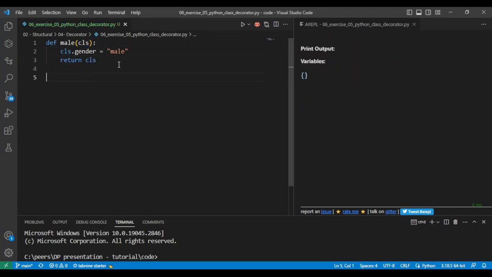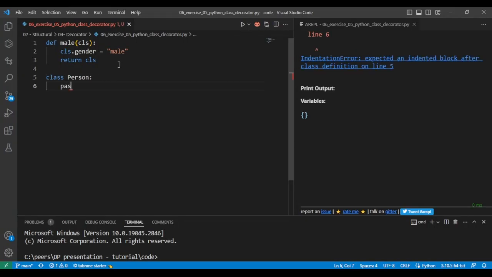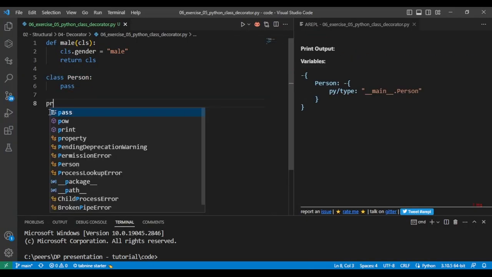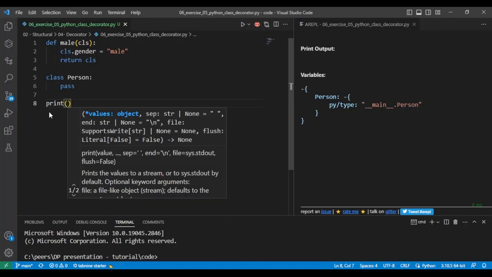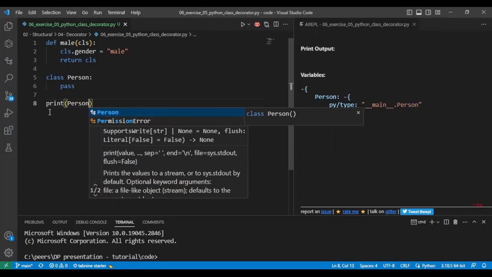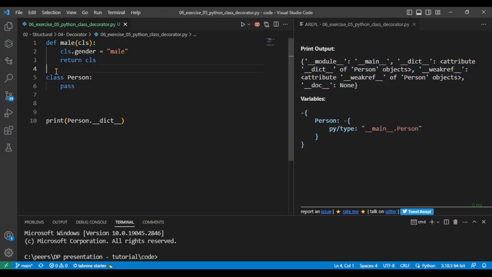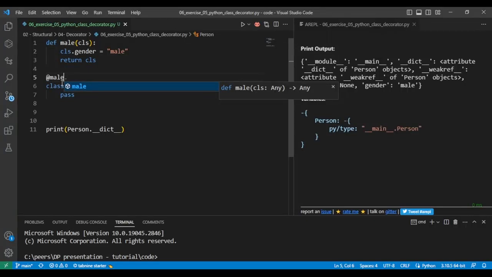So this is the decorator function, and if you remember the way we did decorator, I want to decorate a class called person. I'm just going to say pass. If you print out the dunder dict of the person class, you will see all the stuff that are there. To decorate this, I can just put the male decorator in there.